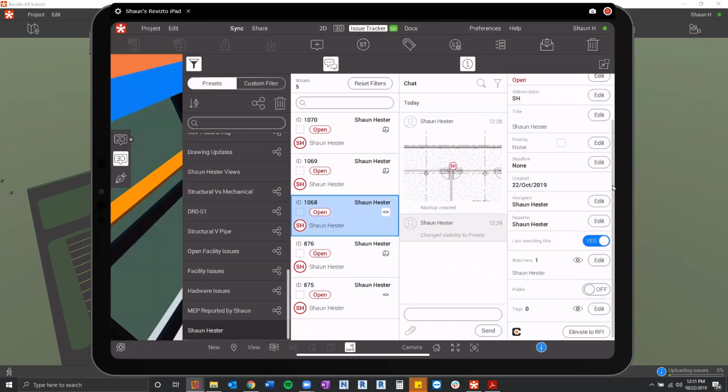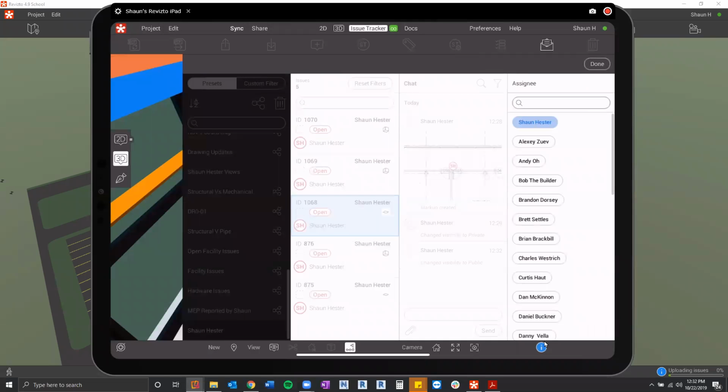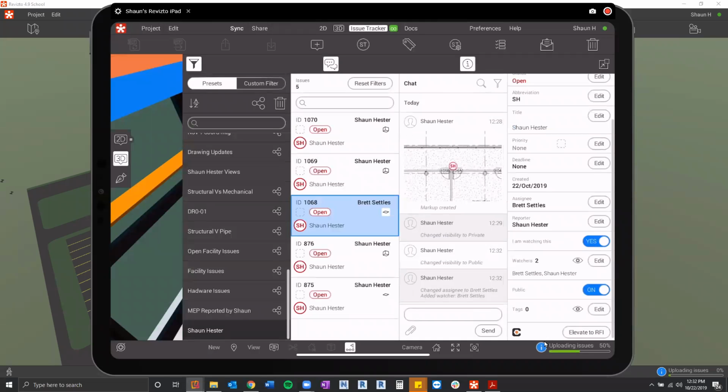So what I'm going to do is start to manipulate the information side of this issue. I'm going to turn it to public. Now everyone on the project can see it. And I'm going to assign it to the individual who actually has to go and fix that issue, right? So by keeping it private, I can get my thoughts together. I can ask the questions that I need or do that extra work to verify if it's actually an issue or not. Once I'm comfortable and know that it's an issue, I'm then going to elevate it to a public issue and assign it to the right person.